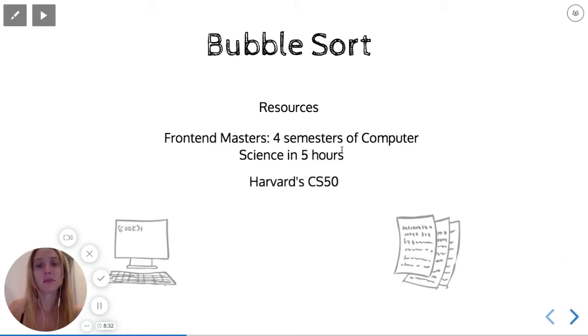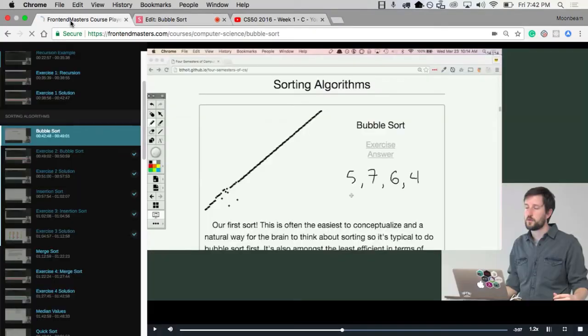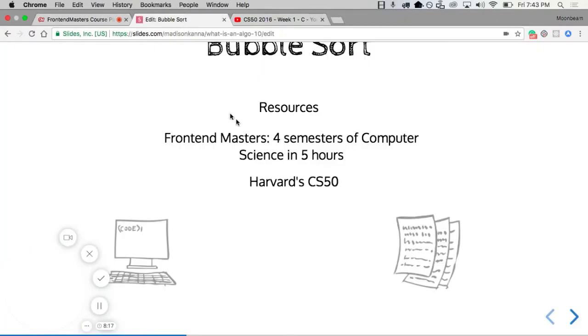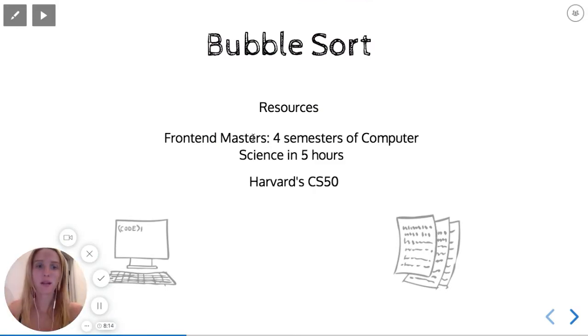The Frontend Masters course is a subscription-based website, about $40 a month. This is Brian Holt's course which goes over algorithms and data structures. But you aren't just paying $40 for this one course. There's actually a ton of different courses on frontendmasters.com, as well as live courses, which is really cool. So you can interact with the instructor and ask questions.